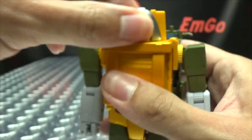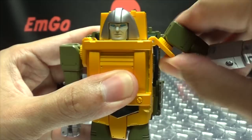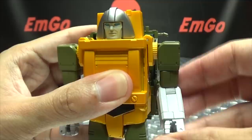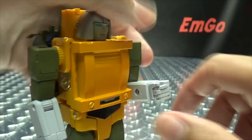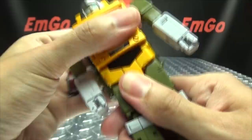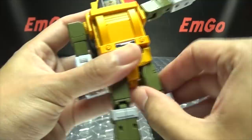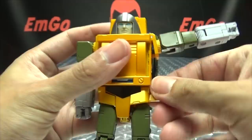But the arms can rotate. There we go. They can rotate, do a full 360, can move in and out. If you want to use that joint too, you can use that joint too, but really just supposed to use that joint. You have bicep rotation, you have slightly over 90 degrees of bend there at the elbow. You have wrist rotation. The hands can open and close. You do have waist rotation. Our legs can move forward that far, back about that far, outward. You can almost do the full splits. Now, if you untab this little side skirt piece, then you can swing that up and you can get a lot more movement there.